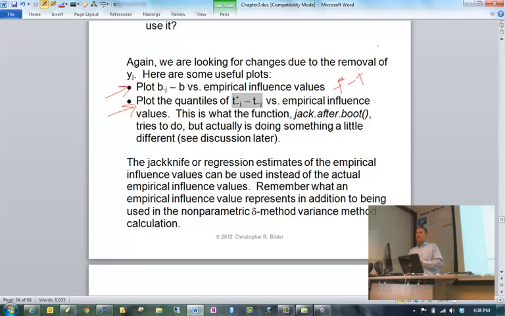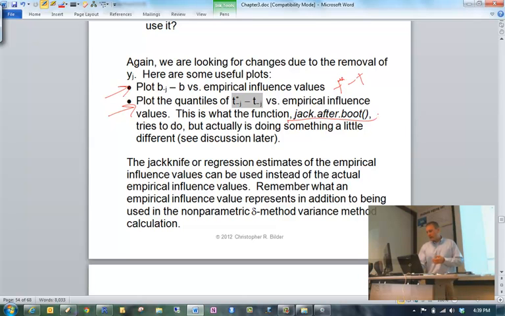So now if the quantiles are about the same, what do you think that says? That the bootstrap is not necessarily affected by this y sub j observation. If, however, the quantiles are different, then that says, okay, maybe something's going on here. Might want to be cautious. Again, it doesn't necessarily mean that there's a problem. It just means that you should maybe be careful and understand the consequences of having this y sub j observation in the data set.